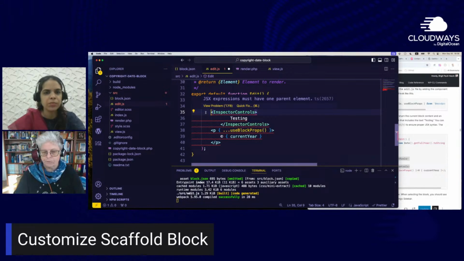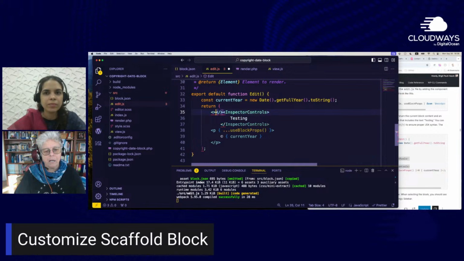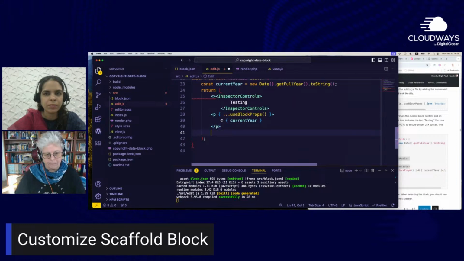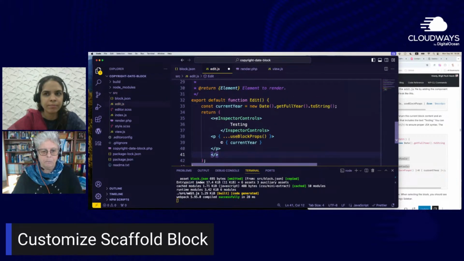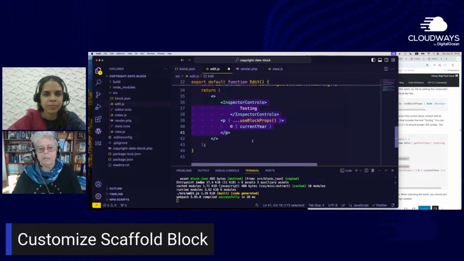What you do is you just add an empty fragment to the section, and then that's your parent. And then you can put those in as line items.